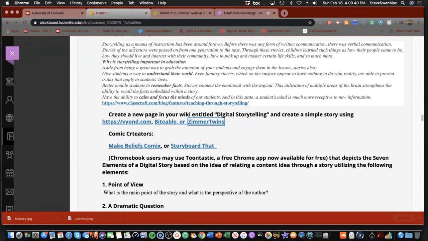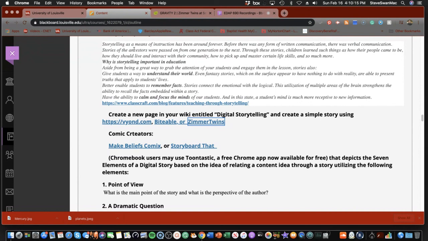The only thing that it doesn't do, as with Zimmer Twins, is give me a way to add narration except what I can put in through the different text boxes and the speech bubbles in Zimmer Twins. Beyond beats them all to death when it comes to that. The only drawback to Beyond is it's expensive now. You can get a 14-day free trial so you can do your creation pieces. And after you get them created, you go put them somewhere, and I think that they stick.